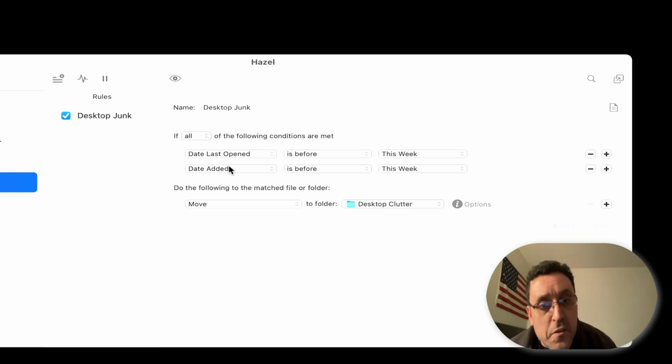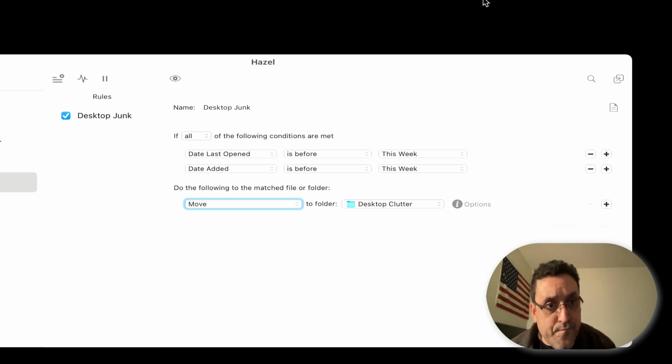Anyway, if it meets these 2 parameters, it moves the items into the desktop clutter folder, and they would just sit for a week for a while before needing to be moved somewhere else.